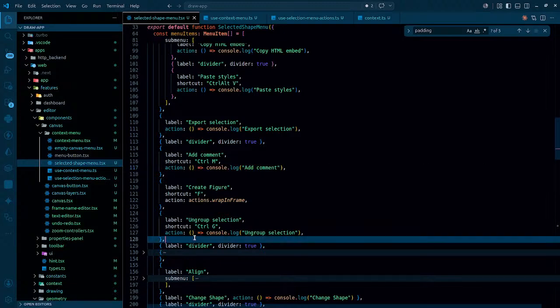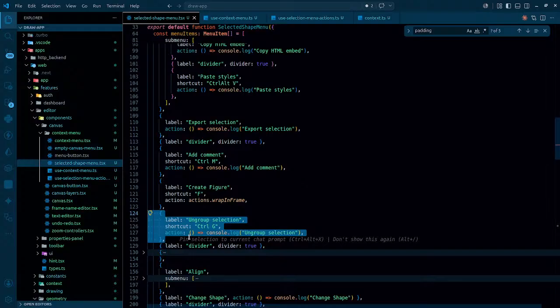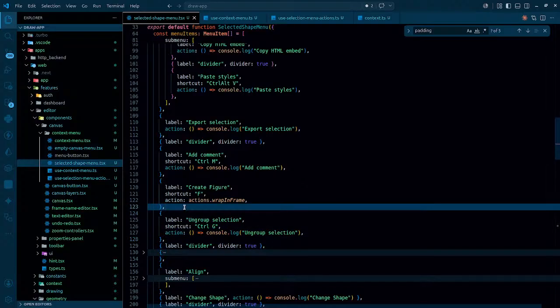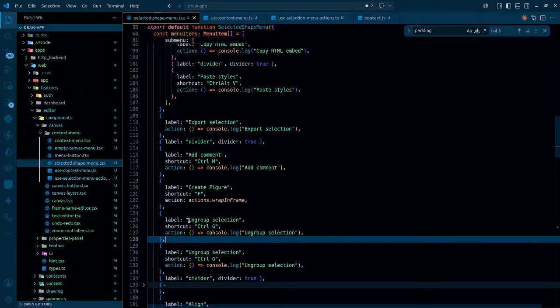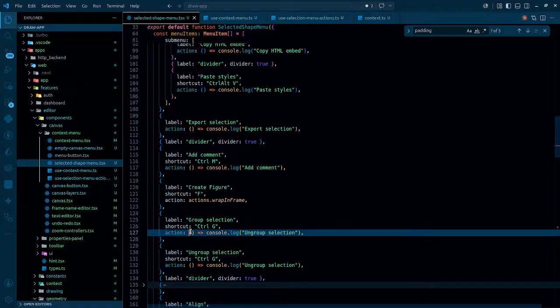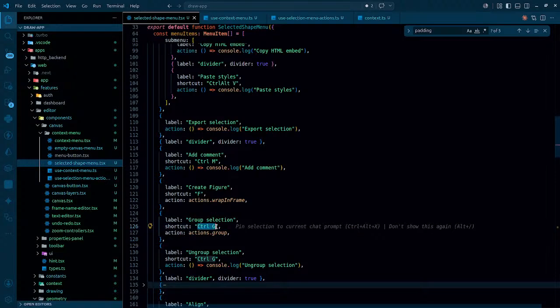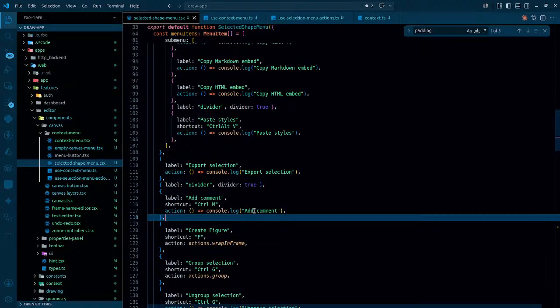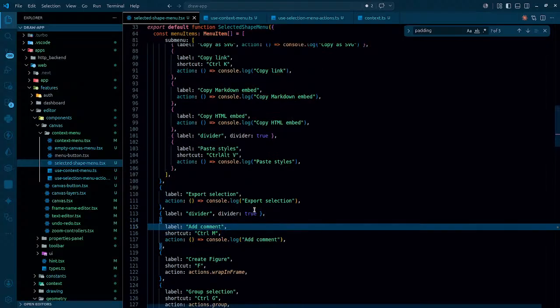First of all, when it comes to this, there needs to be one more, and that's gonna be group selection. Actions dot group. Forget about the shortcuts, I'm not really sure what the shortcut of this is gonna be, so later we'll make sure that it has the right shortcuts. We haven't really worked on that particular functionality, so no worries as such.